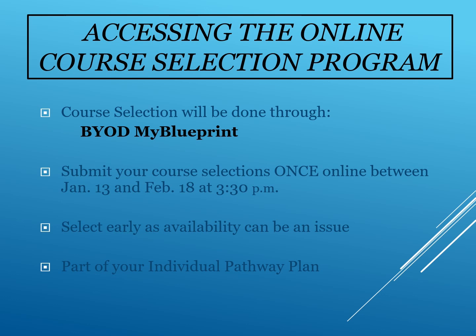Course selection is also part of your individual pathway plan, as I mentioned earlier. When you log into My Blueprint, you'll see that there's a page with tasks. Those tasks are designed to help you explore and find out more about yourself and about the different opportunities you have. And the Ministry of Education expects that every student is completing those tasks, and again, choosing courses is part of that task list.